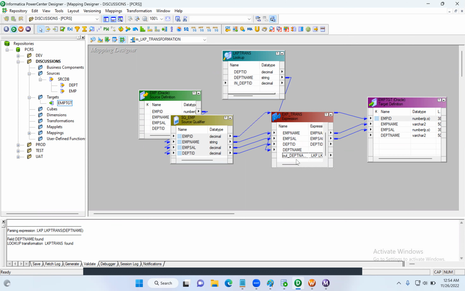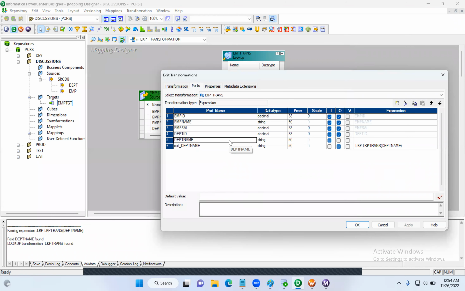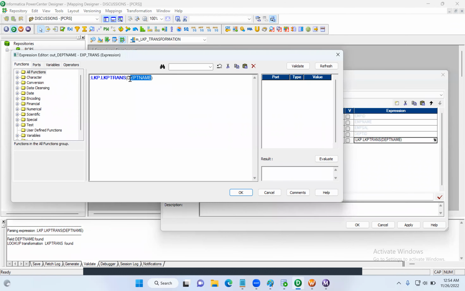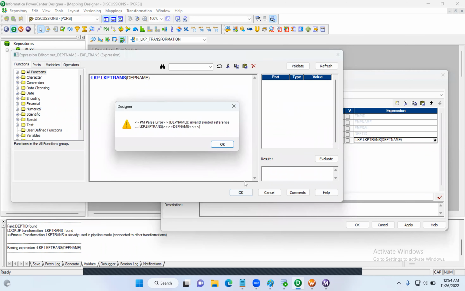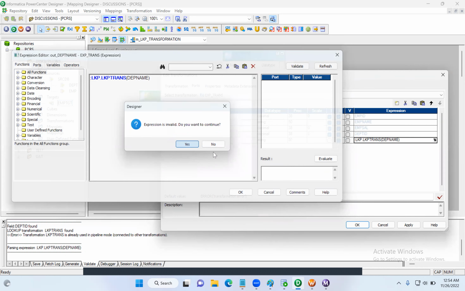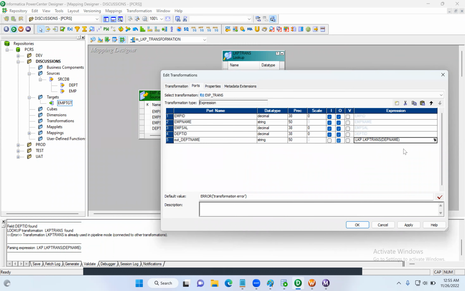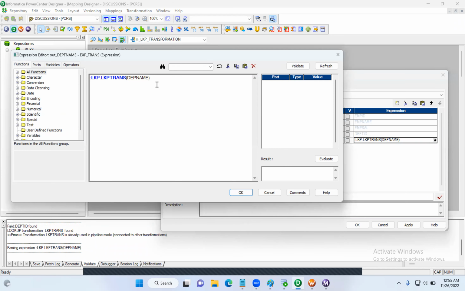We'll be taking this as department name here. Before that, I think I need to use a department ID. Validate. Okay. Department name. It's not allowing me to do that.